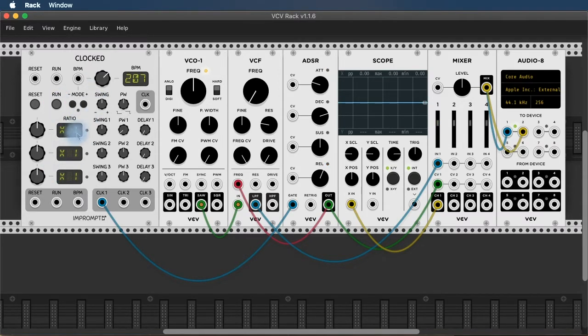And the ratio will double, triple, quadruple the speed of the individual clock pulses. So if I turn this up to ×2, I'm going to get twice as fast a clock pulse. ×4.